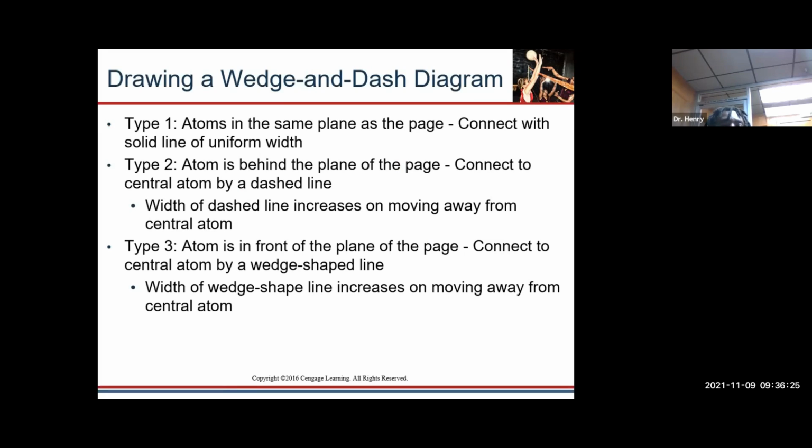Okay, so sometimes to get our structures right, and so that we can kind of see what's happening with our structure, since it's a 3-dimensional structure, what we have to do is sometimes use what we call the wedge dash diagram. So the wedge dash diagram is basically allowing us to determine whether something is coming out towards us, something is towards the back of the element, and something is up, and something towards the side. So let me show you what that's going to look like.